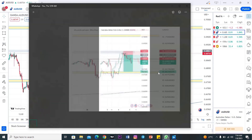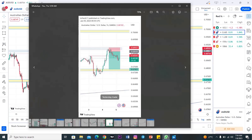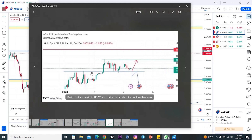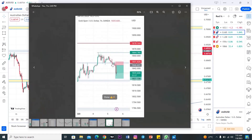This is GBP/JPY, and this is also AUD/USD. I wasn't able to send the AUD/USD setup to the group, but I'll also explain this one. This is the profit for AUD/USD — it was good. From this analysis, I was expecting price to break out of this resistance, turning it into a support. I was anticipating price to gain support and push to the downside, or when it breaks out of the support, retest it as resistance and push all the way down. I caught the sell right at that point — it broke out of the support region, went for a retest, then pushed all the way to the downside. We caught this gold trade too.